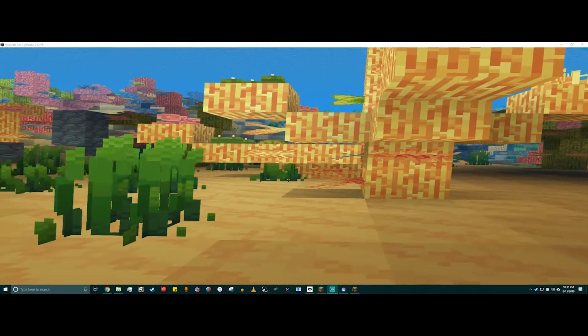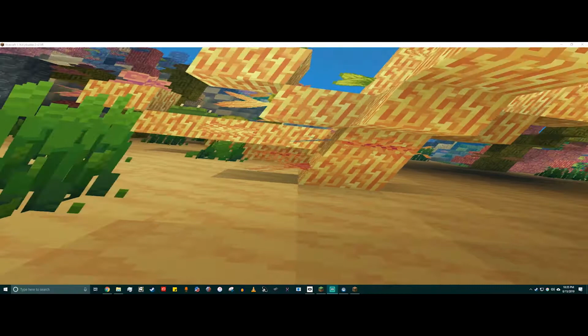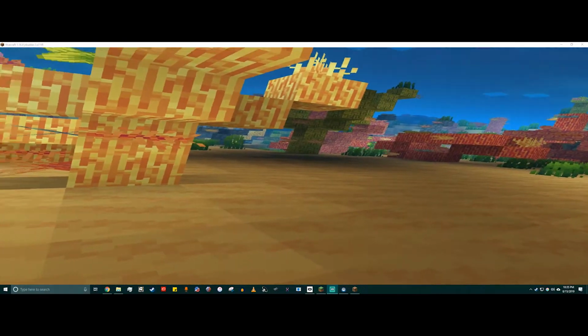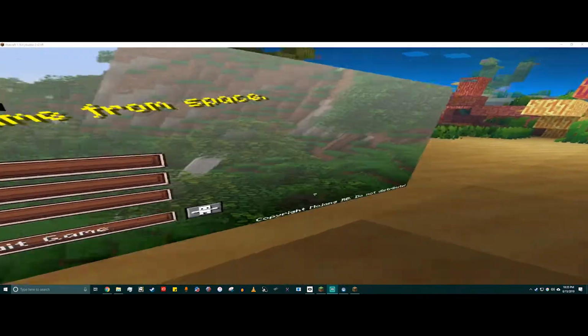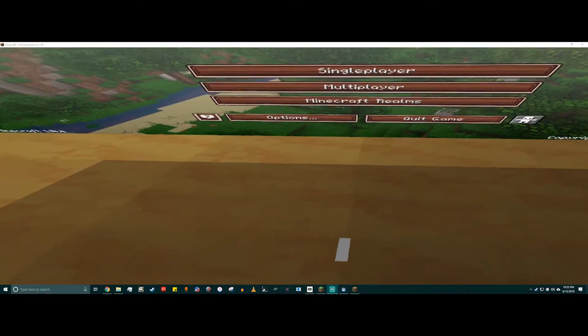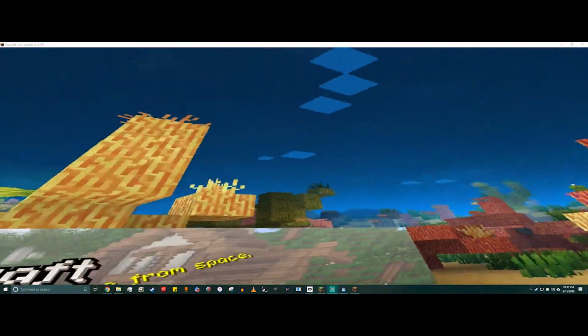Oh, and one of my Velcro straps on the side came undone. Hold on a second. There we go. All right. So I'm currently on the other side of the screen here. Okay, we're already working with desktop sound, so that's awesome. Just scoot my chair out of the way. All right. There we are. So now we're in the main menu.